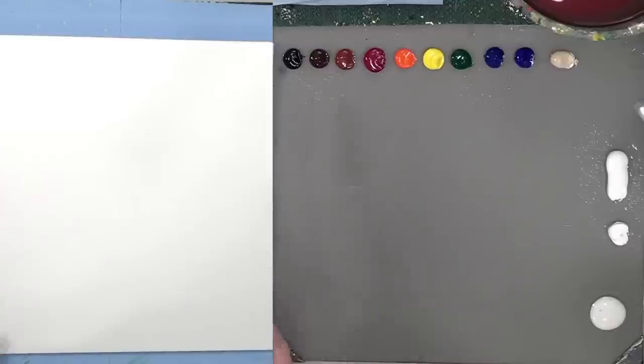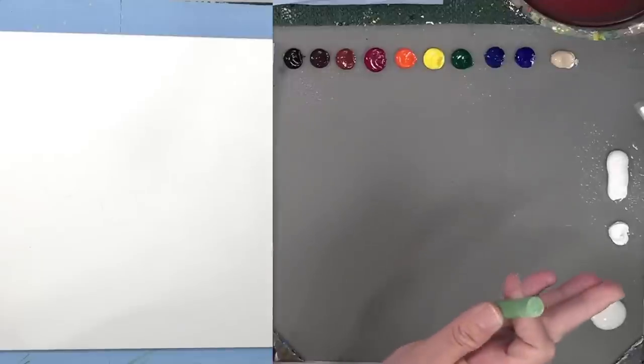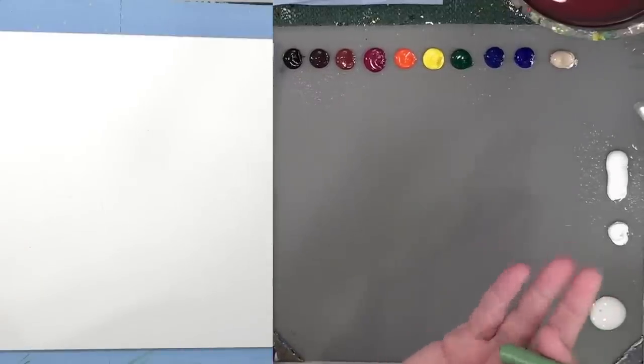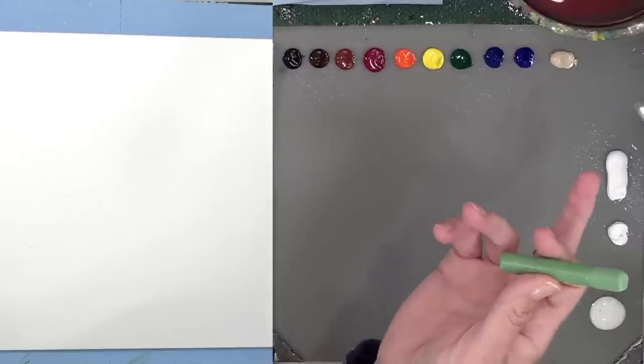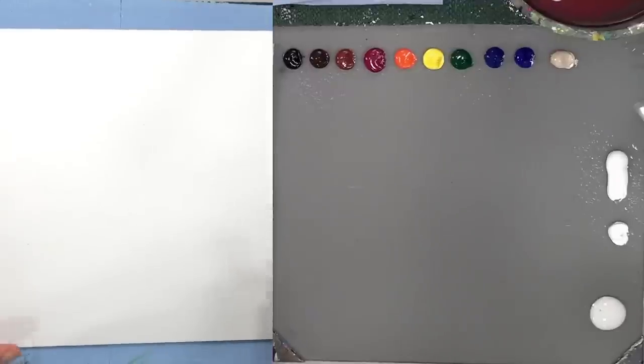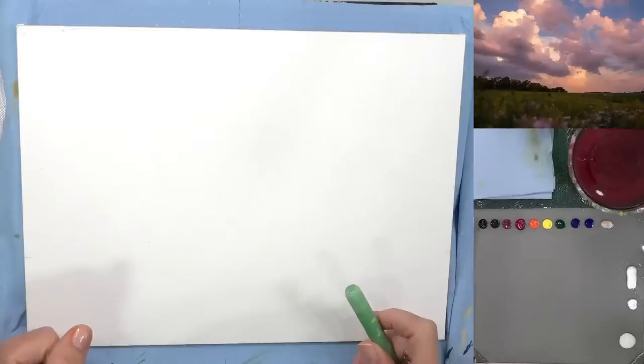Now, if you don't have all these colors, don't panic. Just use what you've got that's similar. That'll be fine. The transparent white, if you don't have that one, zinc white's kind of an odd color. Some people don't use it a lot. So you can just use titanium white and add a little gloss glazing liquid or water to your paint to make it a little bit more transparent. It works better than that, but in a pinch, that will work. Okay, let's go back. Thank you.